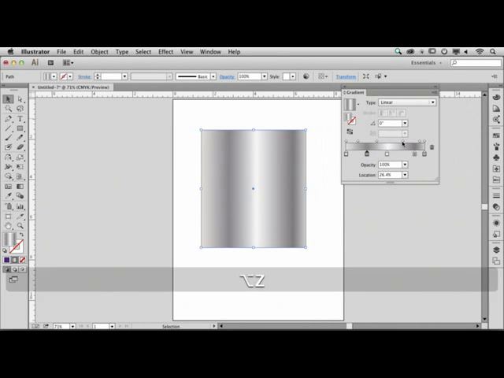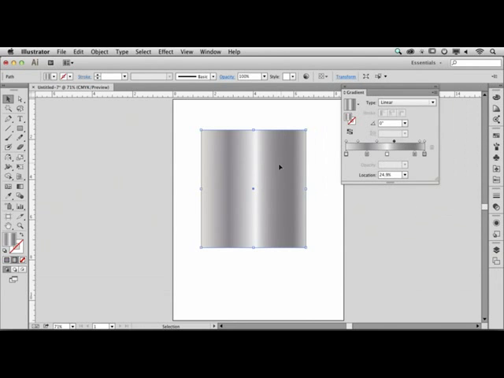So let's see what happens when I change that a little bit. Let's just make this a little bit more here. If you notice, that got thicker. So that's what it's just telling us, when does that gradient happen? How long does that take? I can also say, this moves over a little bit here, and we have a little bit more white. Move this over, maybe we have a lot of white. All right, so we can play with that gradient. I'm only making changes to this particular gradient that's here. I'm not creating a swatch off of that.